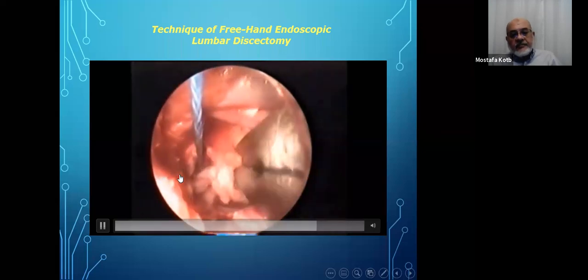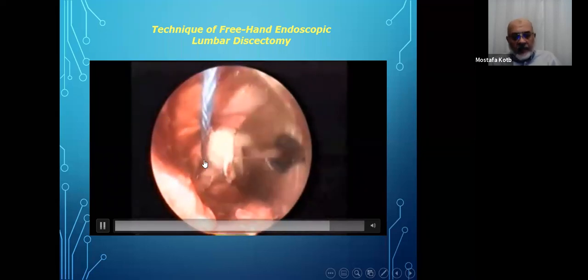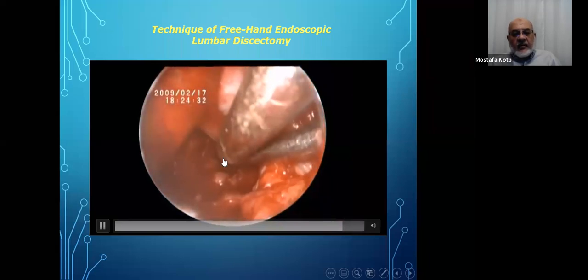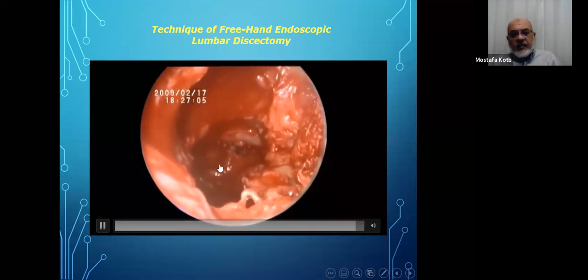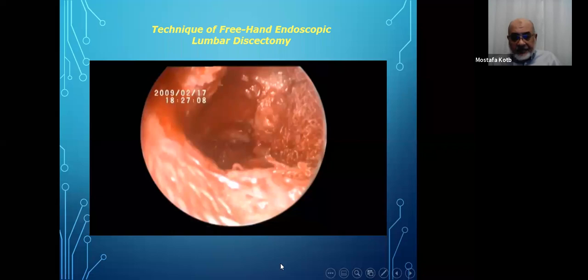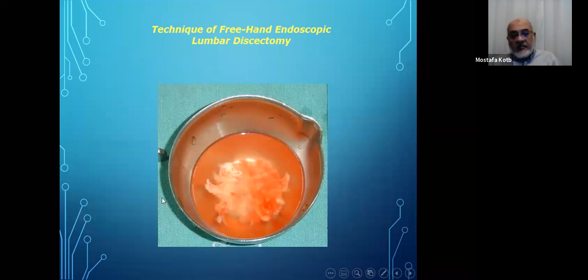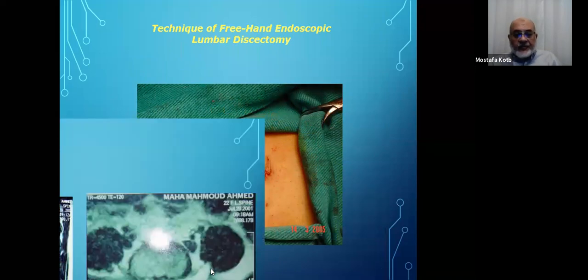Then, using the punches, the straight and the curved up and curved down punches, you start evacuating the disc totally. And at the end of the surgery, you irrigate it and make sure that the root and the theca are fully relaxed and pulsating, as you can see. This is how much disc material you can take out with this technique. And this is the wound at the end of the surgery.